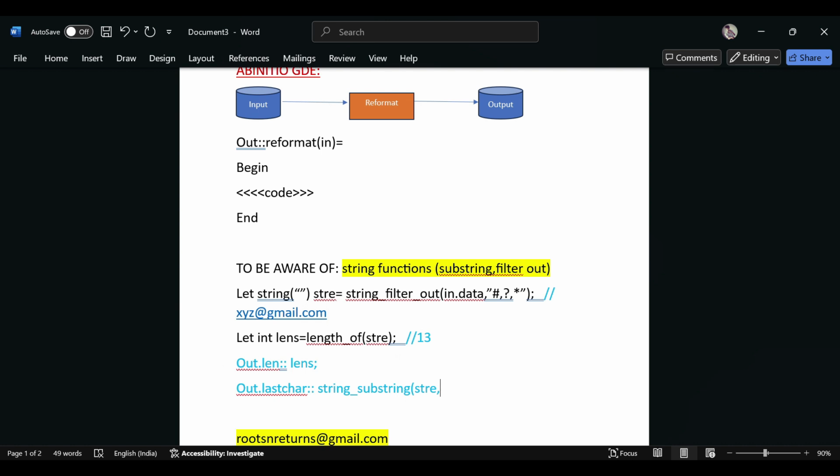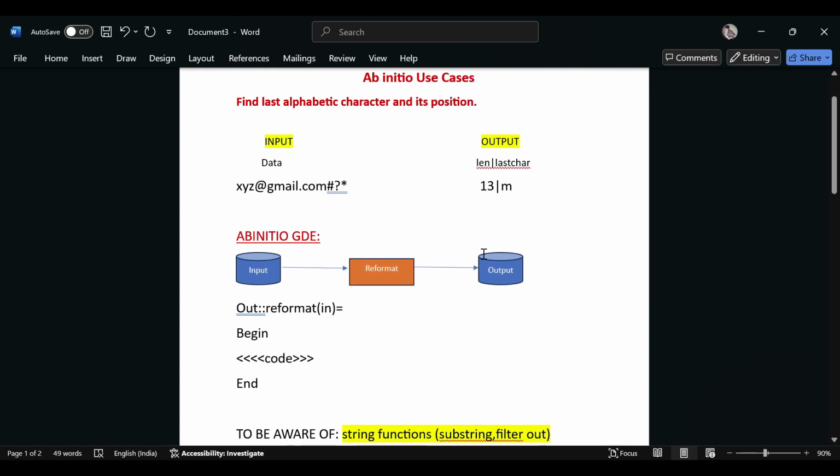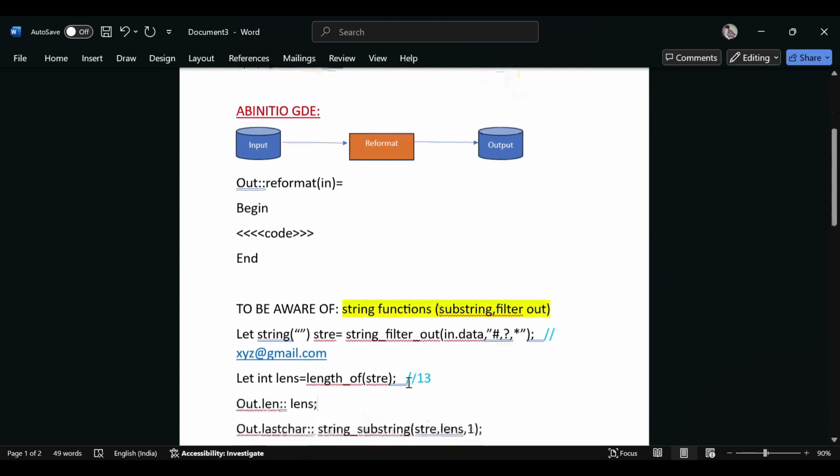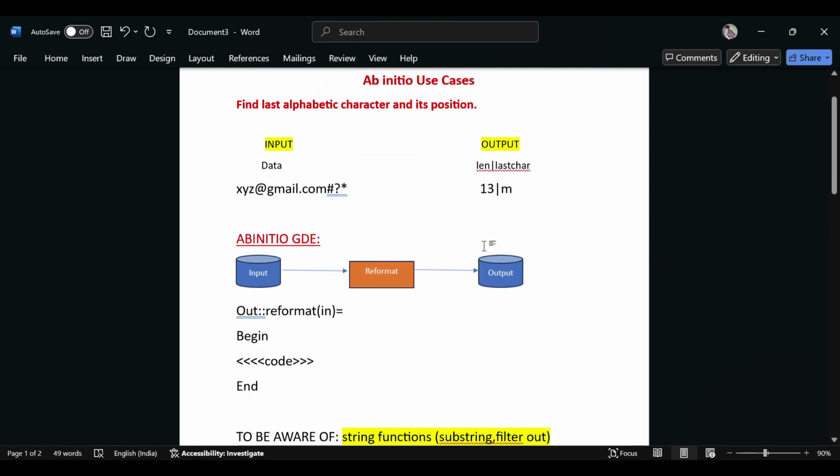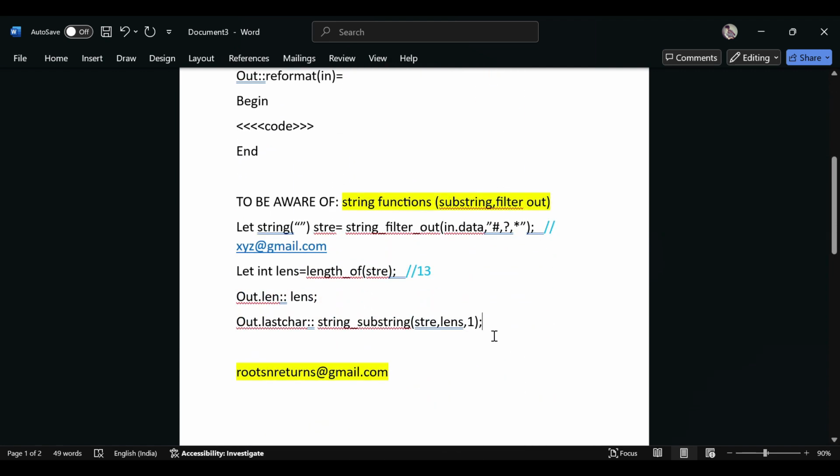From this we are going to the last position, which is 13, and taking one character. These two lines are the core lines, which are enough for arriving at our output. So the length would be 13 and the last character would be M.